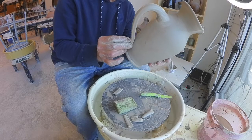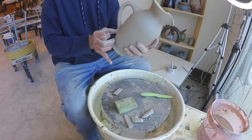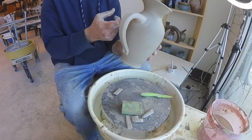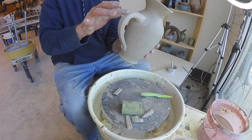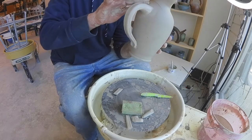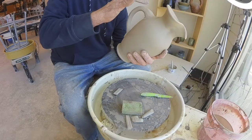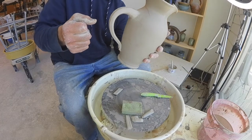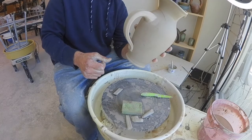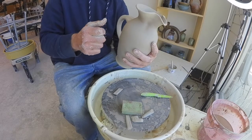I might just get that a little bit wet, but okay, am I straight? I'm pretty straight. Just gonna stick that on there and smooth it out. And then I'm just gonna work on my negative space a little bit. For this handle, I think it's gonna benefit from a little push down that way. I have a really nice negative space and it fits a hand wonderfully. This is a little thicker than I probably would normally put on a pitcher of this size, but I like a handle that's a little thicker. It's a little more to grab onto.